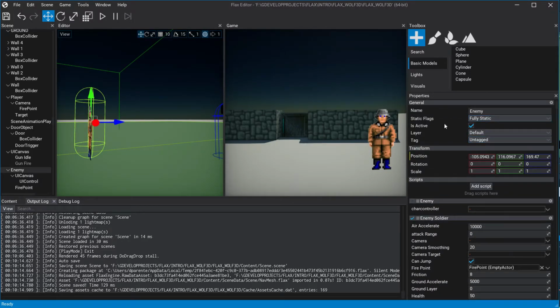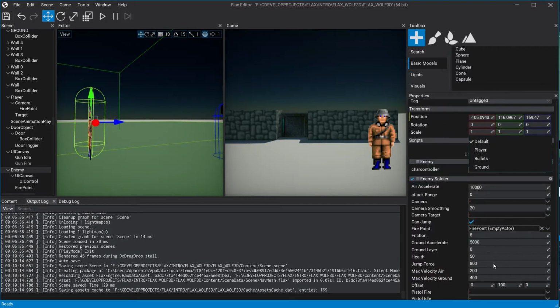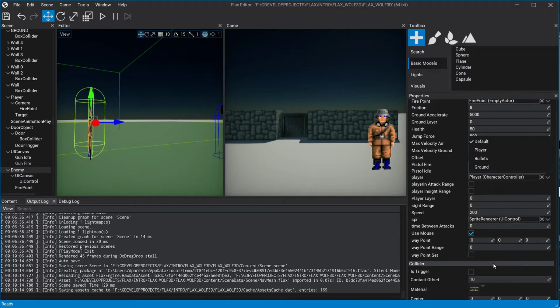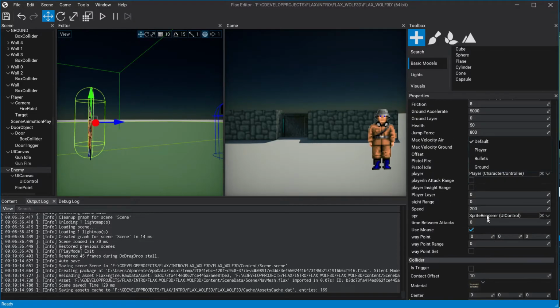Remember that, as seen in previous episodes, we have to use powers of 2, where the position of the player in the matrix of layer and tags. So in our case, the player is in the second slot and ground in the third slot. So we will be using 2 for the player layer and 8 for the ground layer.